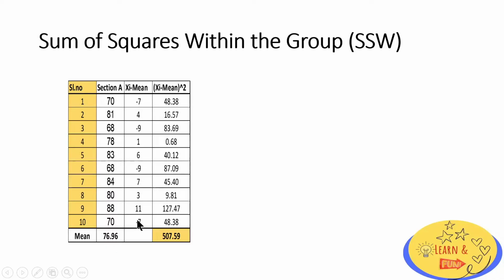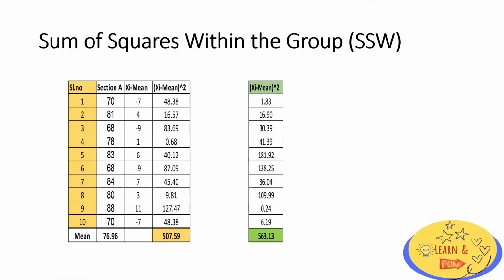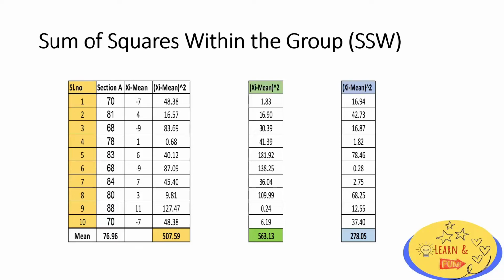Now if you add here, then also you can see that many negative numbers will be cancelling the positive numbers. That we do not do. So what we do is we square it so that every number becomes positive, and hence you are going to get the total, which is 507.59. The same thing is true with the other group. I have not mentioned the steps, but you can see that this is exactly the same calculation we did for section A, and hence you get the within group variation as 566.13, and this is for the third group, right?